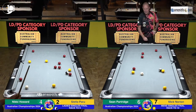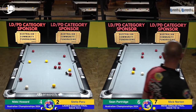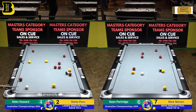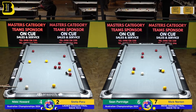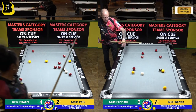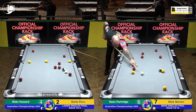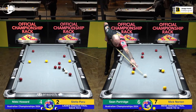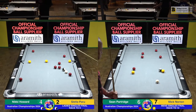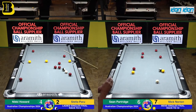I do wonder if this yellow passes to the right middle there. It looks really close. I would think, since Mick is potting balls, that it does go. It would go, be on, yes, yeah. I assume he'd be taking it now, would be the time. Right now, you reckon? No, he probably needs a positional to take it. But this is going to be the turning point. Ooh, this looks... he might have to take the one on the left first. Yes, may have to change the way he's going.